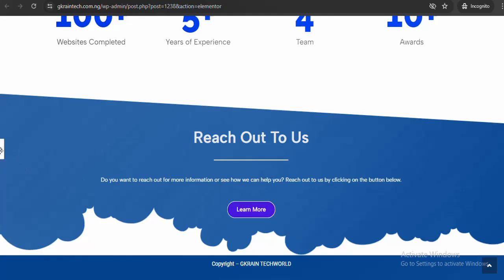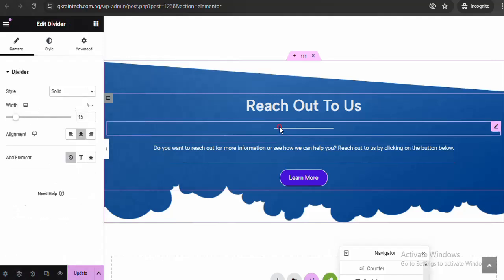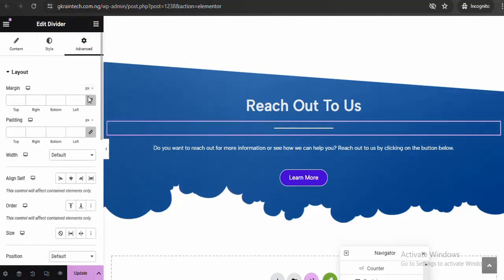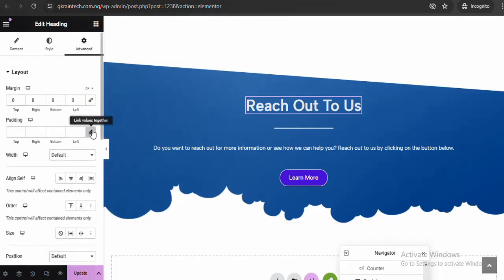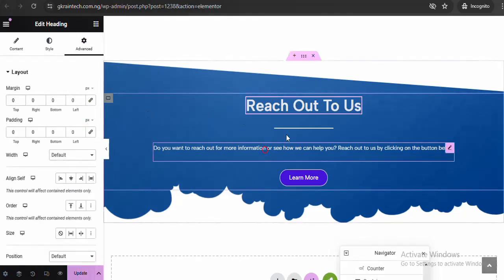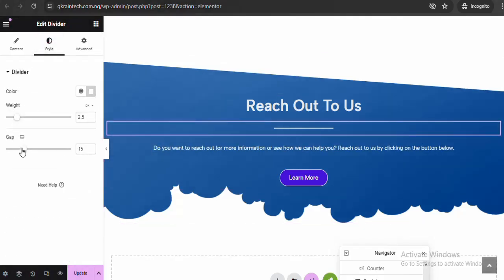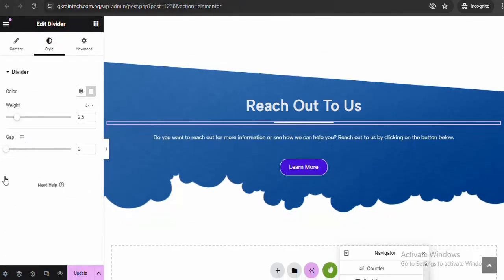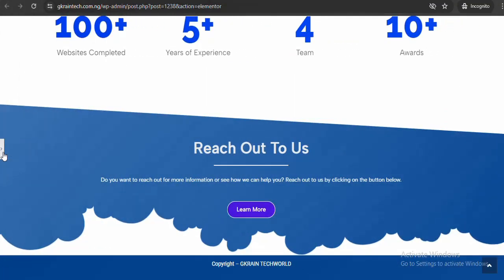I think the divider as well, the space is too much. So let me just remove all of the margin and padding, every margin and padding. Now I can see that there's nothing causing the space. So let's see the gap. Okay, now I've removed the gap, so I think that's okay.